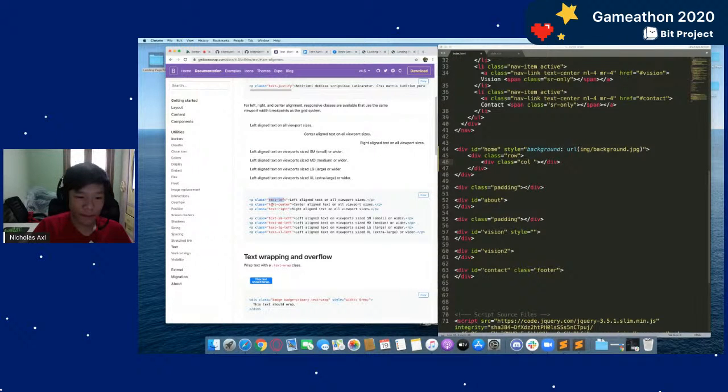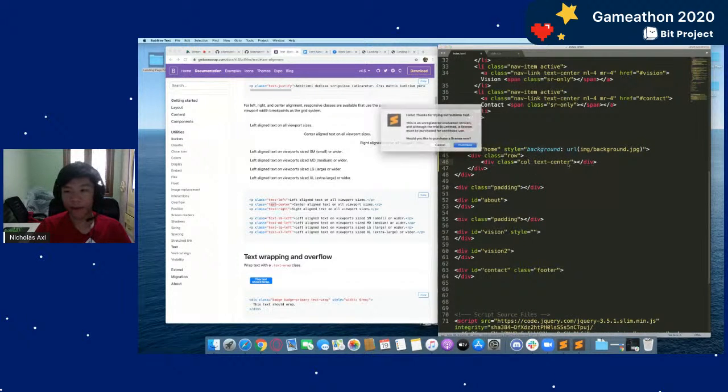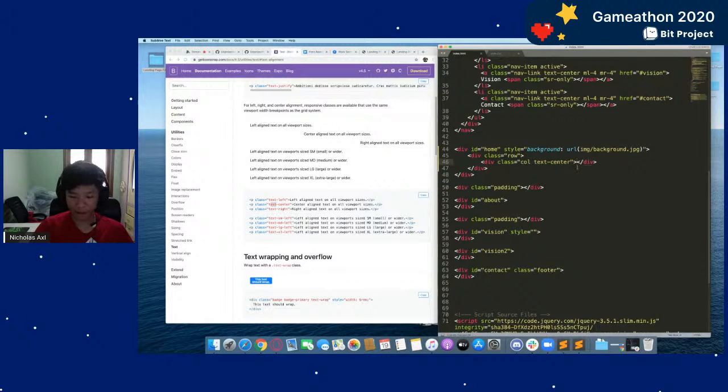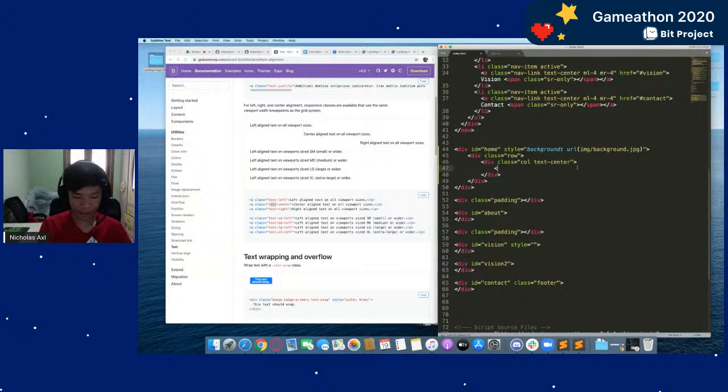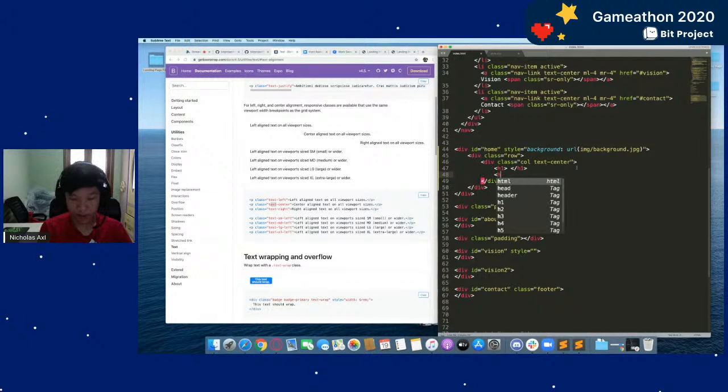If you want to center everything within the text, you'll just put text center. By doing that, every text within this bracket will be centered. So let's quickly define what goes inside. We'll give an h1 property to this, and we want to define a subheading as well.